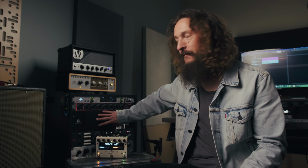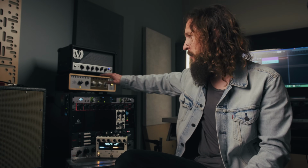And that is not in the effects loop of an amplifier, but rather in the effects loop or the insert of analog hardware preamps. For the purposes of this video, we're using a pair of Meris 440 preamps in my 500 series rack right here. And so right now I have it wired up where my microphone that I'm talking into is using the left channel and my guitars with the aux box have been running into the right channel.